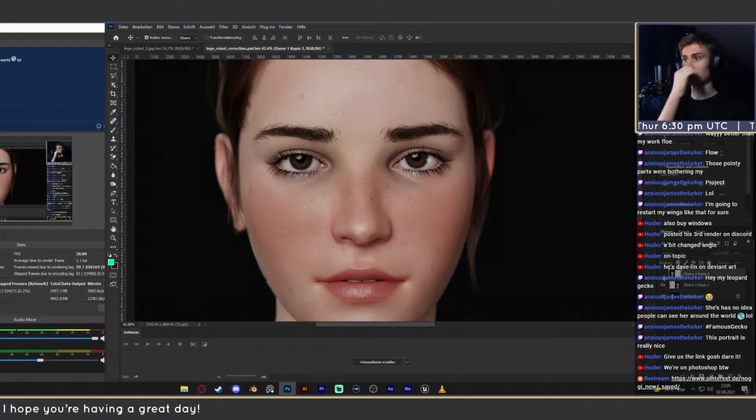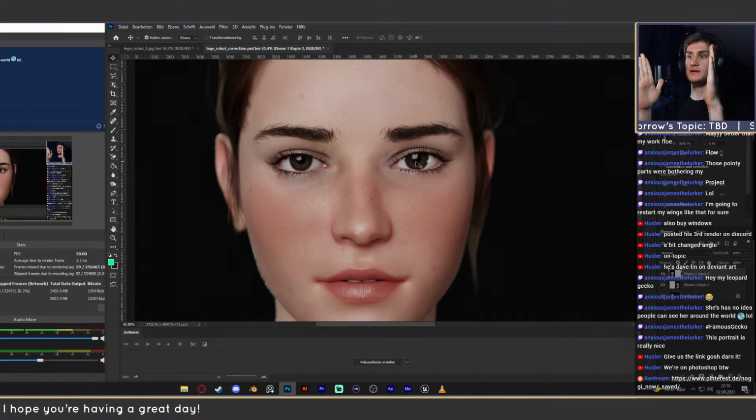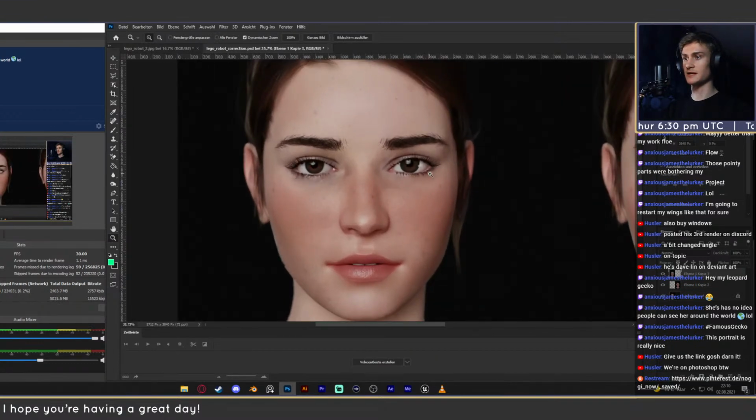So the changes that you could do is either pull the corner of the eye further to the middle, or maybe you could even push the eyeball further outwards. I think pushing the corner of the eye further in works a little bit better, because then you don't have to adjust the outside as well. You can keep the eyeball where it is. You can just pull this a little bit further into the middle.